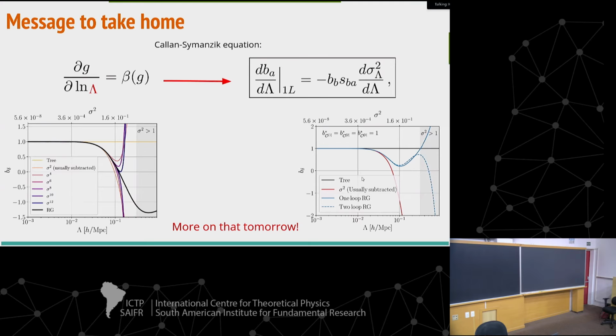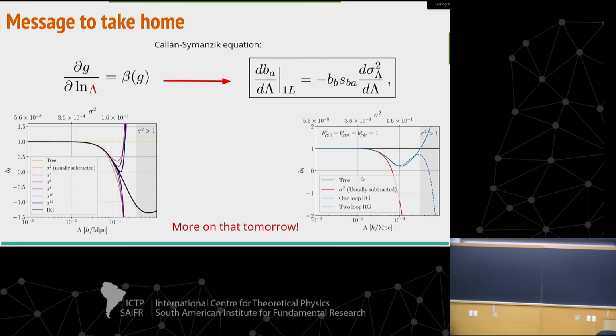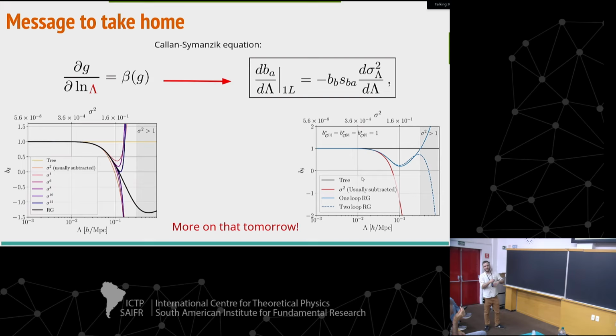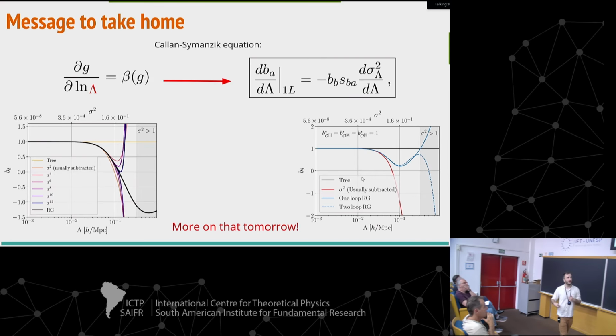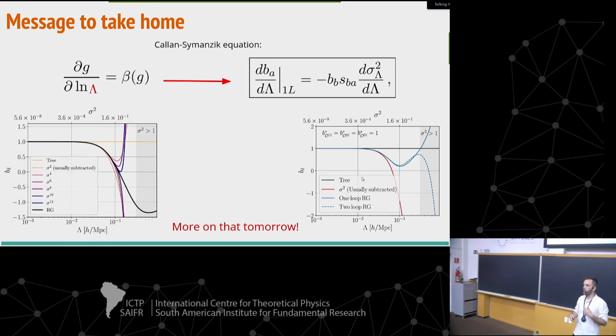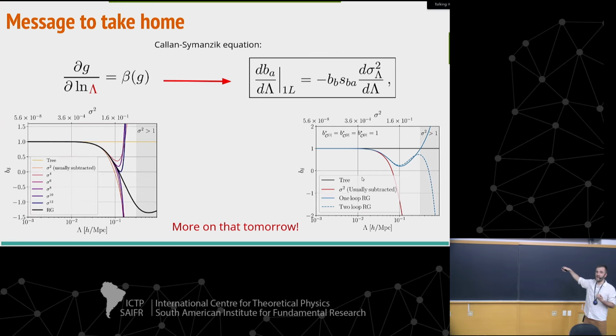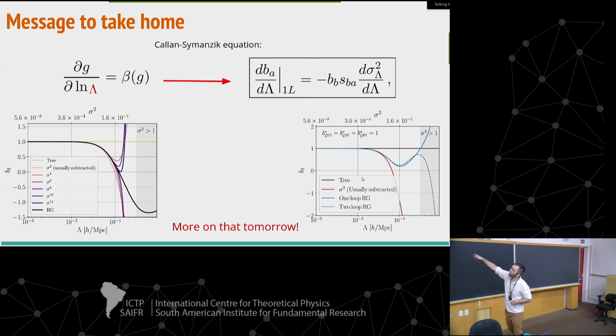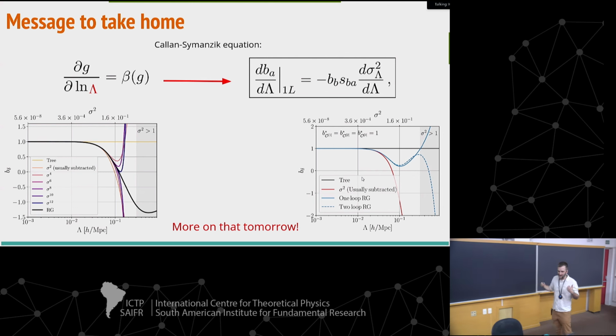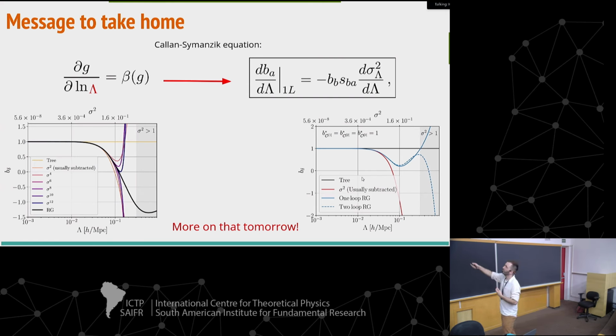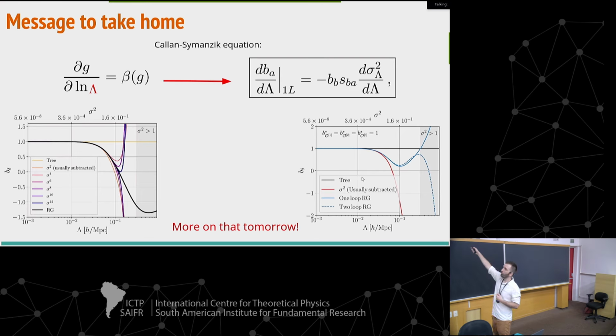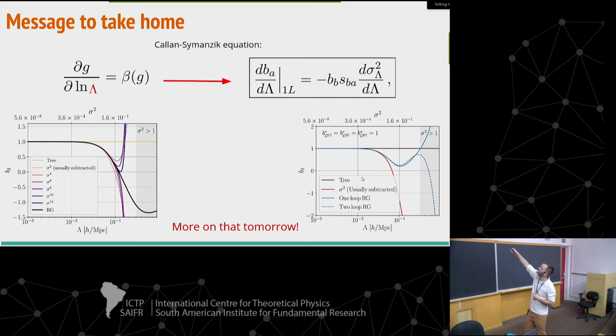In the context of quantum field theory, the equation that describes this is what we call the renormalization group equation, or the Callan-Symanzik equation. In QFT, we have how a coupling g evolves as a function of the cutoff lambda. What we have developed is a generalization of this equation to the context of galaxies. Here, the change of the coupling constant as a function of lambda is given by the beta function of the theory. In the case of galaxies, the analog of the coupling constants are the bias parameters. So you can ask how the bias parameters change as a function of scale lambda, and this is given just by a linear combination of the other bias parameters, b.